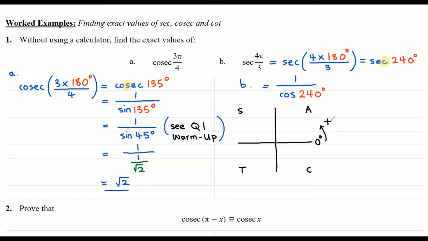So the horizontal right-hand branch corresponds to 0. If we go anti-clockwise, 240 is, of course, a reflex angle. It's greater than 180. So if I label it, it's going to be somewhere in the tan quadrant, where tan is positive. Okay, so that angle there is 240 degrees. The question is, what angle does it make with the horizontal? That's what we're always interested in. What is this angle here?